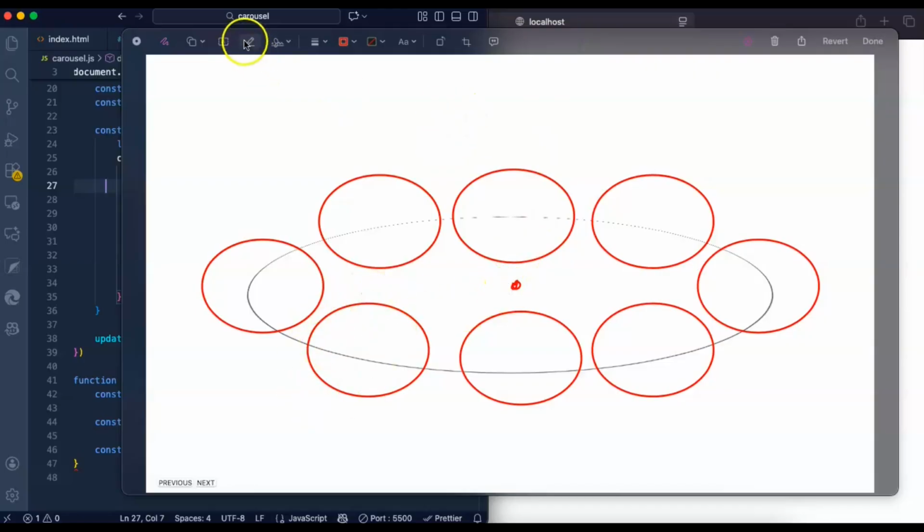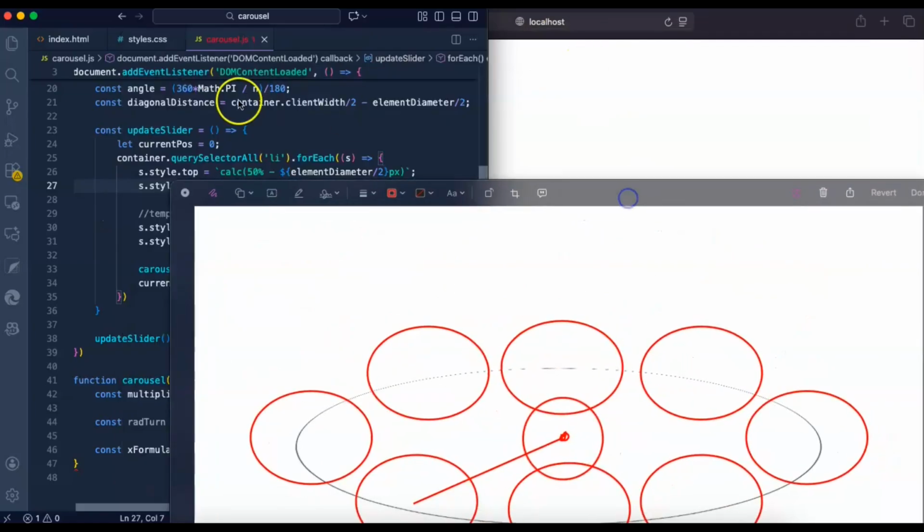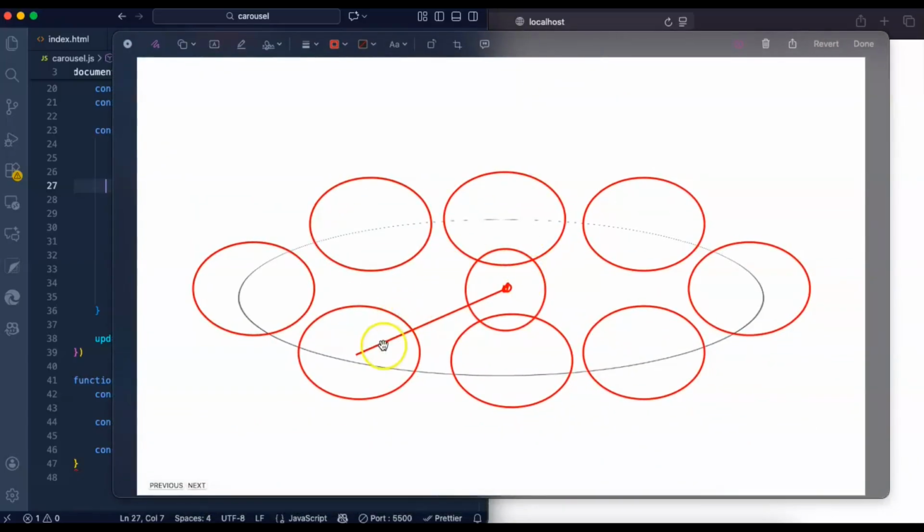So we create a mini triangle, let me just use these shapes. Well, first let's start with a slanted line, and we're going to start from the center of the carousel to the center of the element. And so this is how we want it to be. We want the circle, which starts here, to start from the center, and then we want to move it by a certain distance, and that's the diagonal distance that we already set here, the radius of the carousel, I mean. So in order to reach there, we need to get the x value and the y value.